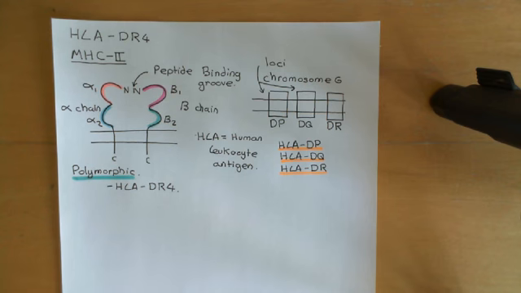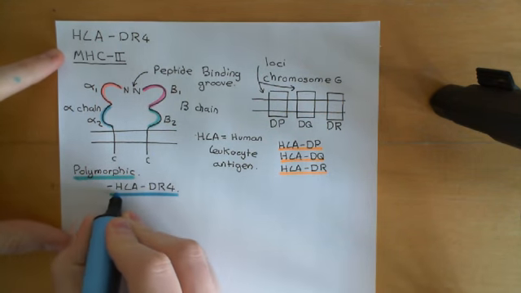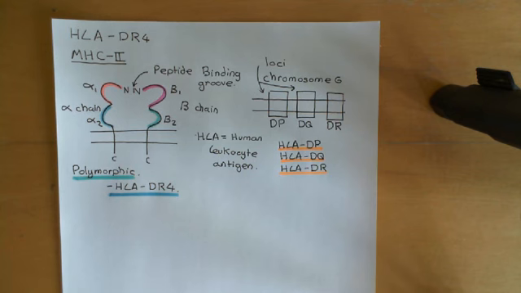So basically, if you have HLA-DR4 molecules, that means that one of your HLA-DR loci, and remember you have 2 of them, one on each of the chromosome 6s that you have, is producing HLA-DR molecules of this type, that have a very similar peptide binding groove and therefore will present certain types of peptide fragments. So that's what it means. It does not refer to a specific allele.